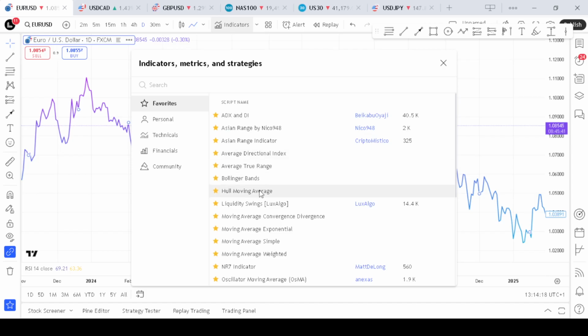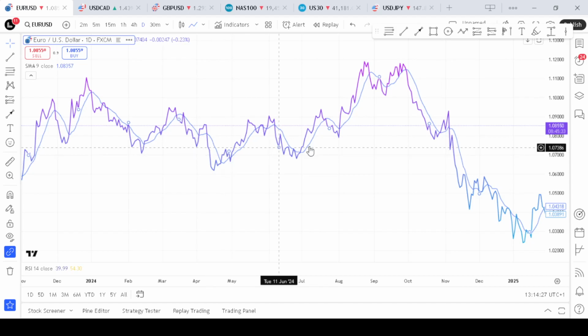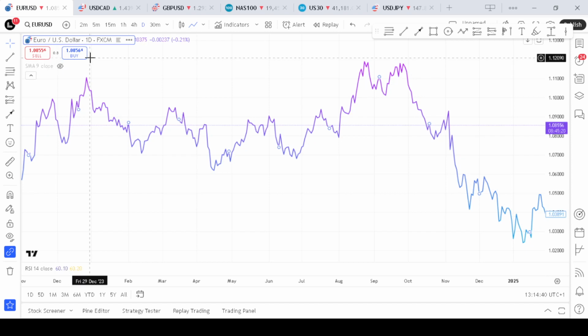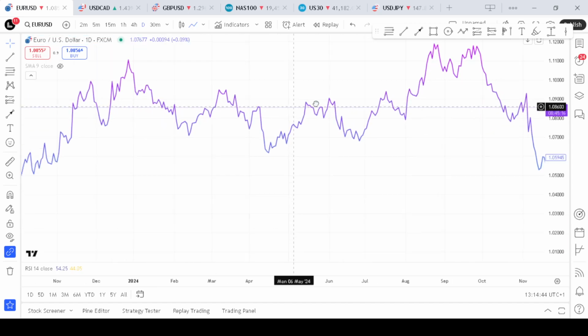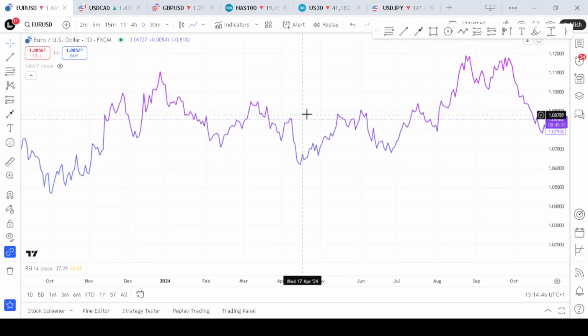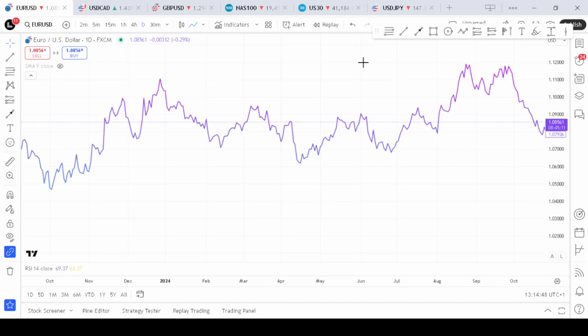It helps to set a precise entry level. As you can see, combining this with our moving average helps to set a precise level for entries and exits on your trade. This approach minimizes risks while maximizing potential profits. So this is how we can use the line chart to our advantage.